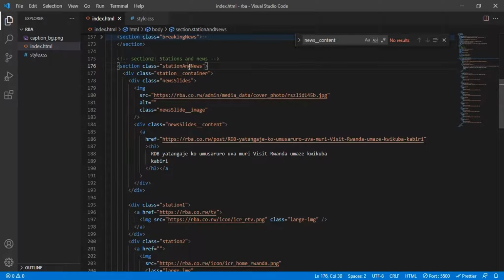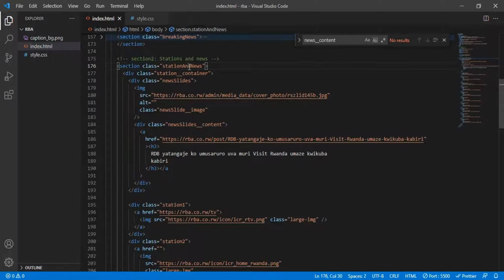On the actual RBA site, this news section works as slides moving from one to another, but doing that requires applying some JavaScript. So now we are not talking about JavaScript, we are just focusing on markup.